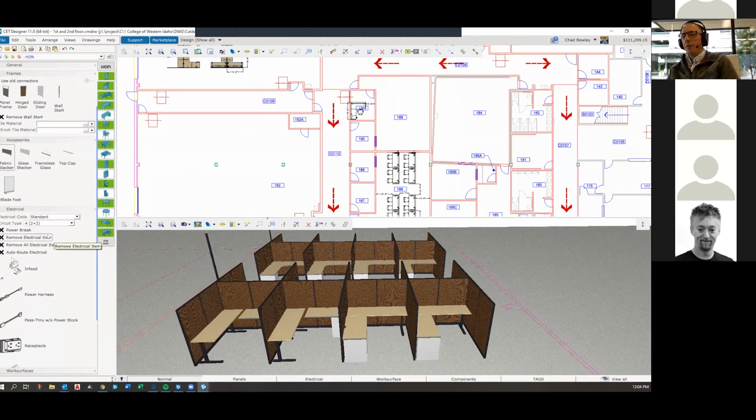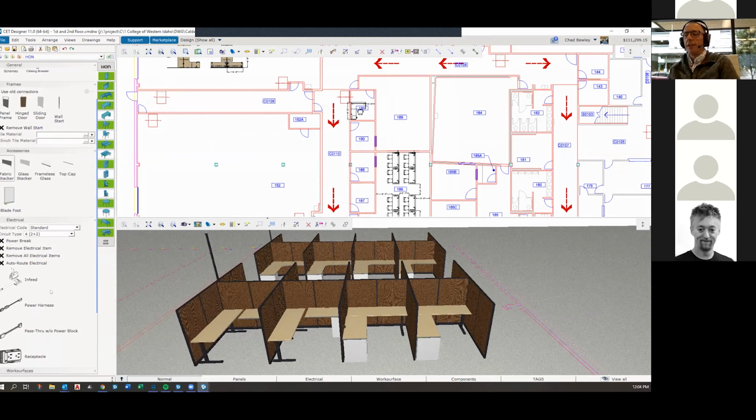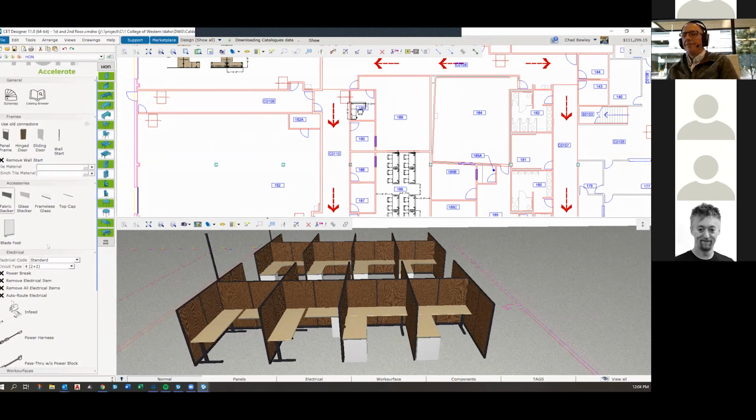Han had a thing called a dynamic power harness. I didn't know what it was for. It never quite made sense to me, and in this newest release I got rid of it. So it cleans some stuff up. It's one less thing to try and figure out or think about.